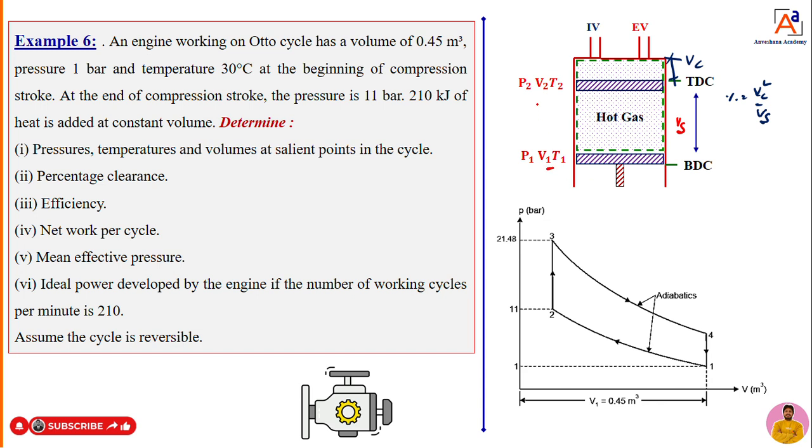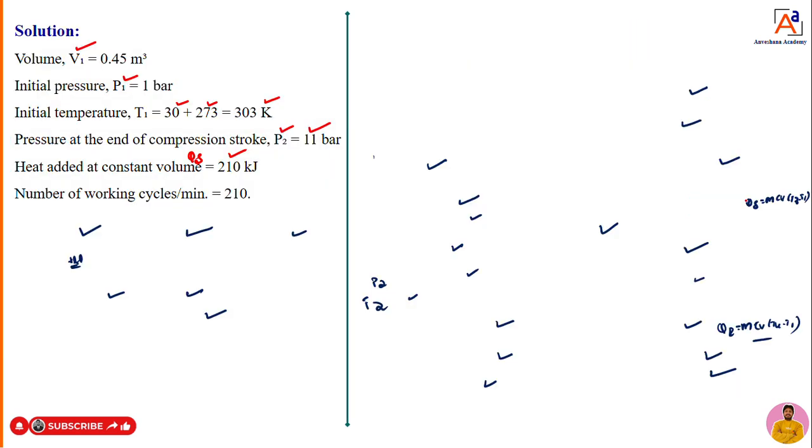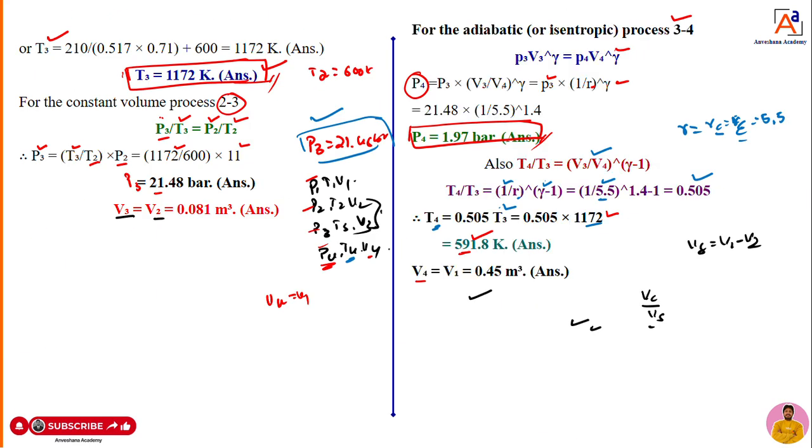But here it is V1 and here it is V2. So if I want to calculate the value of swept volume, what can I do now? Swept volume is nothing but total volume minus this. That is nothing but V1 minus V2. What is V2 here now? If the piston is at this point, whatever the volume is, that we can call clearance. That is nothing but V2. So the swept volume is total volume minus this much, V1 minus V2. That is nothing but swept volume. That's what I am taking here now.